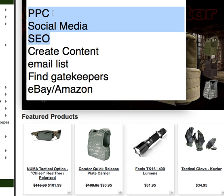I've experimented a little bit with Facebook, and I've had a couple little interesting things happen here and there, and there are some people having success, but I certainly wouldn't build a website and say, oh, well, my plan for success is I'm going to drive pay-per-click traffic to it. That just doesn't work out very often for that many people unless you really know what you're doing and you're ready to spend a lot of money testing, tweaking, and constantly improving your process.